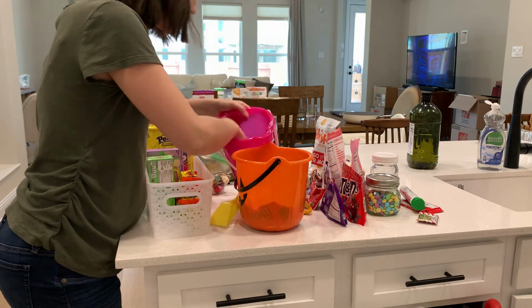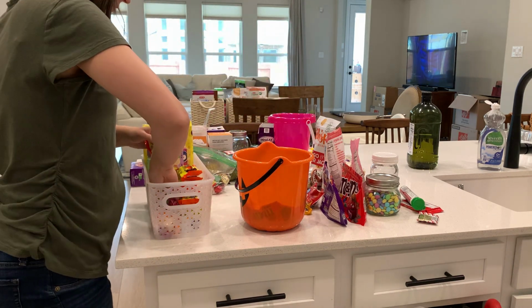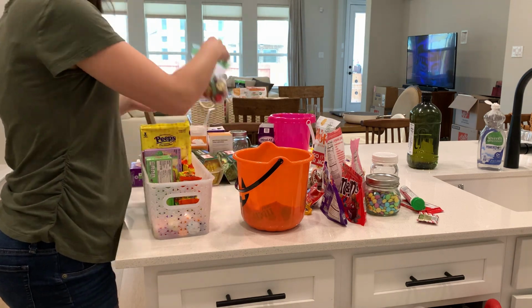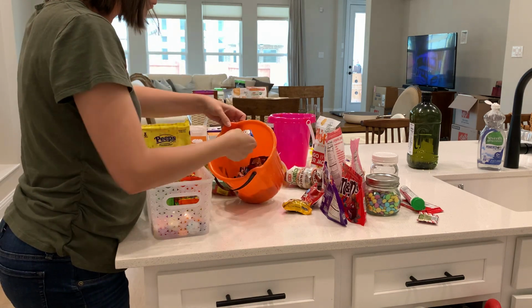And so I just wanted to get it in one bin, or mostly in one bin, get rid of anything that was older and, you know, not really good to eat anymore, and just make it look a little bit nicer and a little bit more organized.